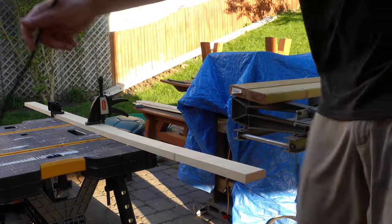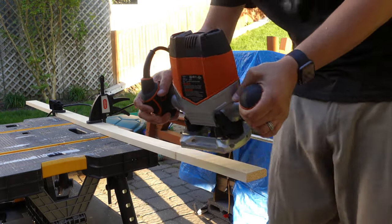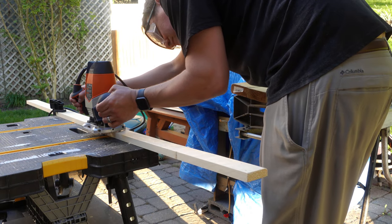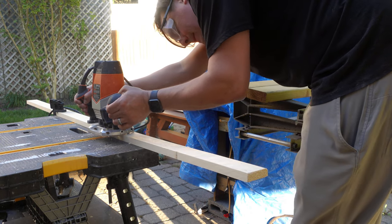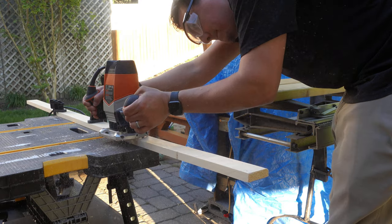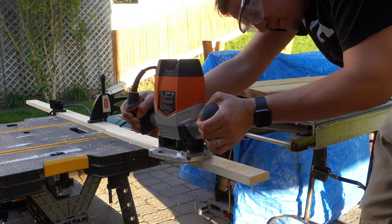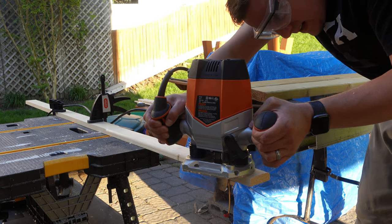Now, after the boards were cut, I had to go through and route them all because the corners on them are really sharp. They'll cut you if you try to sit on or do anything. So I had to go through and route all these. Unfortunately, I don't have a table router, and I have this kind of sort of good router that works okay. So what I had to do is route basically a quarter of it at a time.